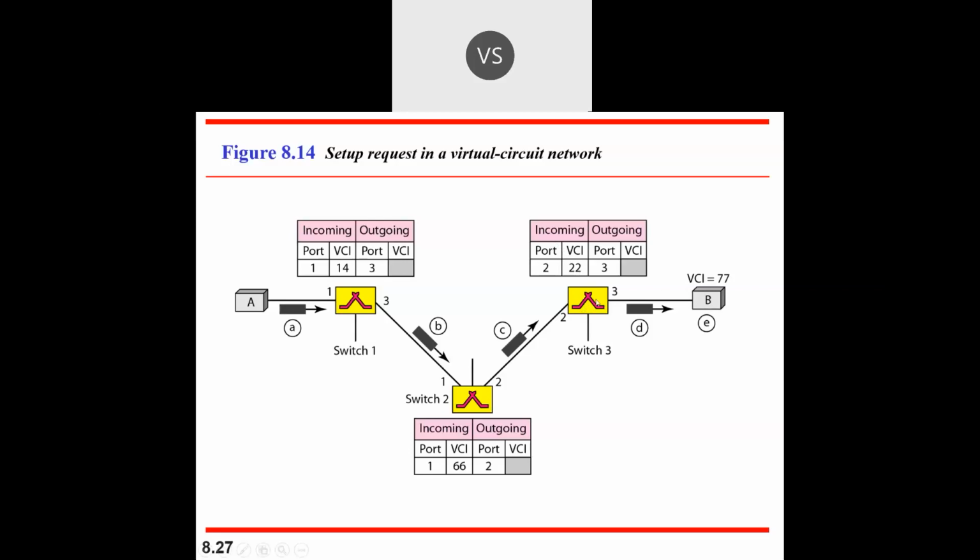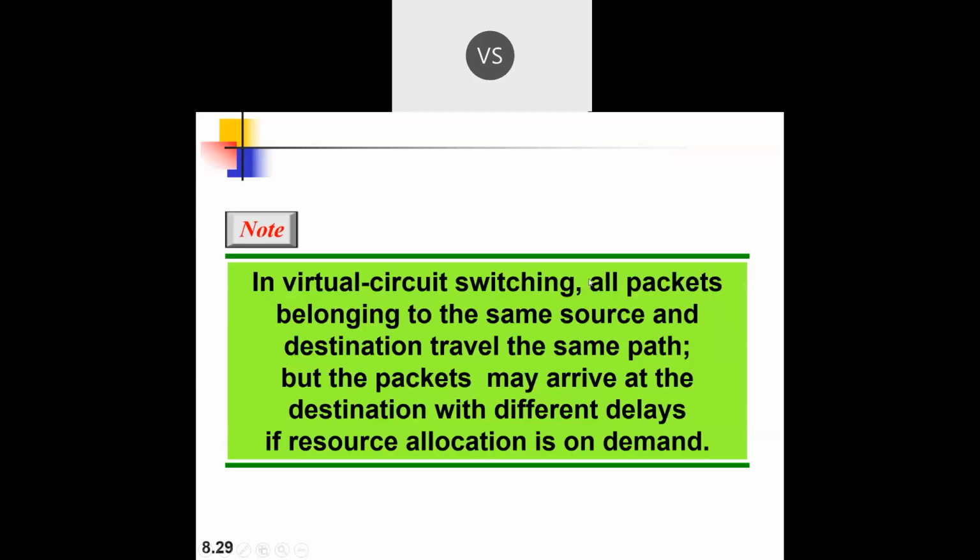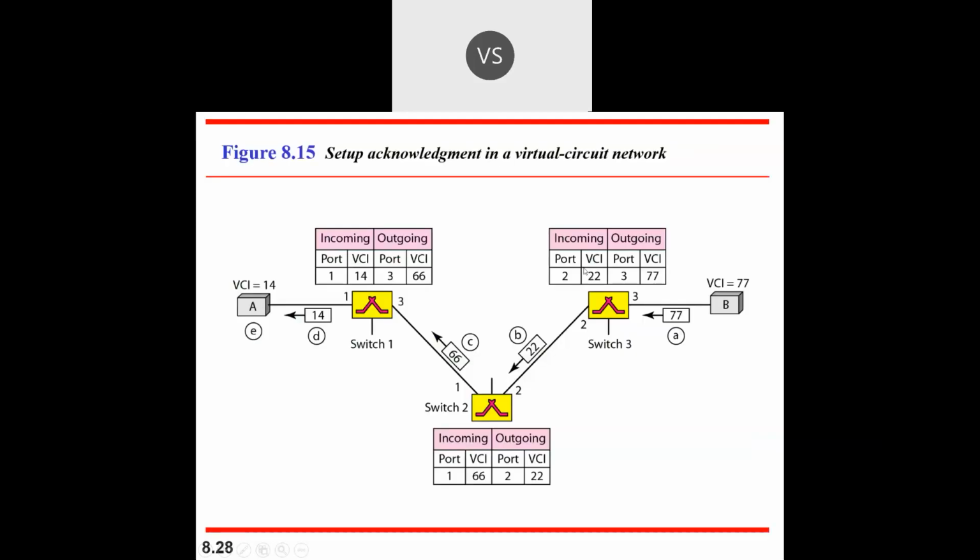So switch 3 के पास से पता चलेगा कि उसका end virtual circuit identifier क्या है. तो यहाँ पे registry हो गई 77. So this table is completed: 22, 77. Now it is going to share that information with the others. Like जो आपने packet request किया था, उसका 77 address यहाँ पे मिल रहा है, and then you need to give the 22 in the backward direction. So अभी क्या करेगा? Whatever this output virtual circuit identifier is, it is shared with the other. Okay, you take it as 22. Then whatever the 66 is, it is going to share with that one.